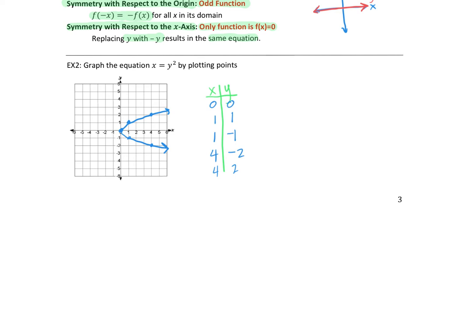Notice it does have symmetry about the x-axis, because if I were to fold this graph along the x-axis, the two sides would match up. However, something to note is this is not a function. Remember, a function needs to pass the vertical line test, meaning if I can draw a vertical line that passes through 2 or more points, it's not a function. I can draw a vertical line that passes through 2 points. So this is an example where it's not a function. And in fact, if a graph does have symmetry with respect to the x-axis, most likely it's not a function, it's actually just an equation.